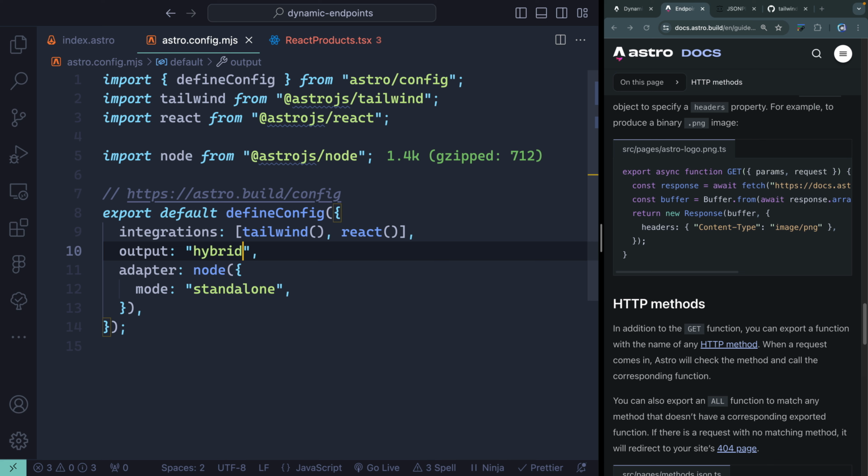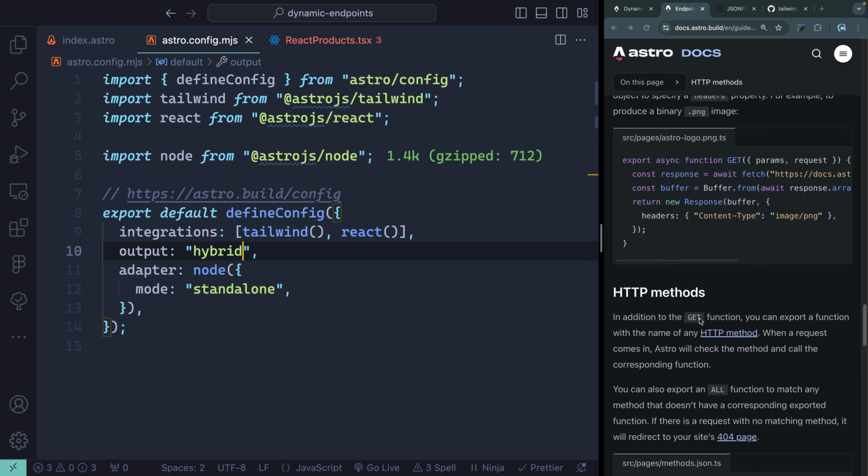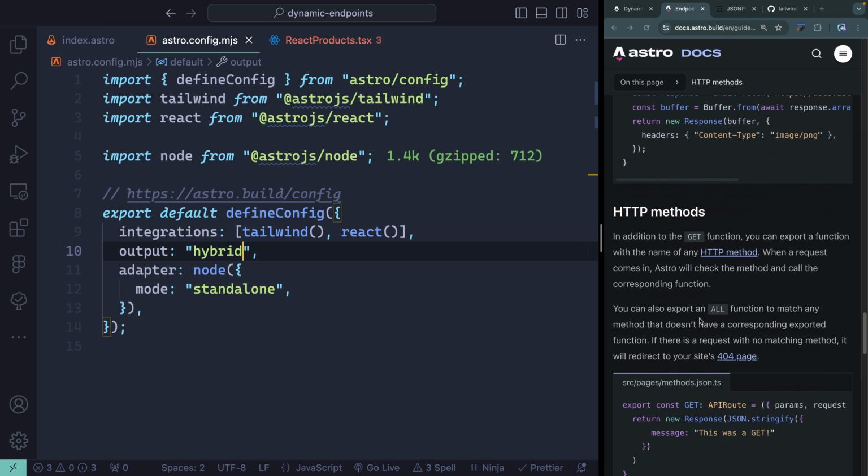So that's another option, and that's probably what I'll use here because typically I like to keep everything as static as possible and just essentially have things server-side rendered when they absolutely have to be. That way you get the best of both worlds, the speed of the static files that don't have to change and the dynamicness of those files that might need to change. In this case, I'd obviously want these methods to be able to be used, so that file itself will need to be rendered dynamically.